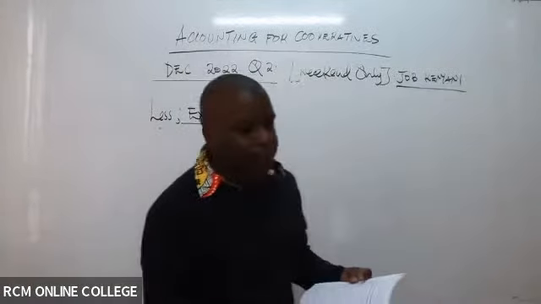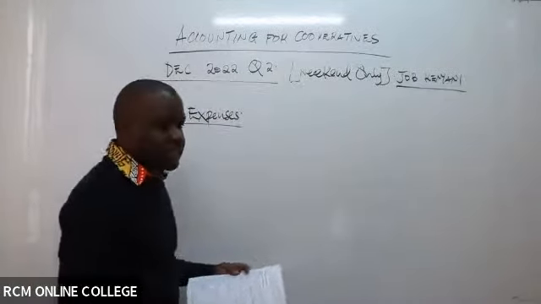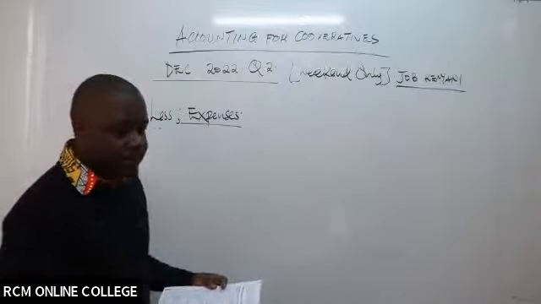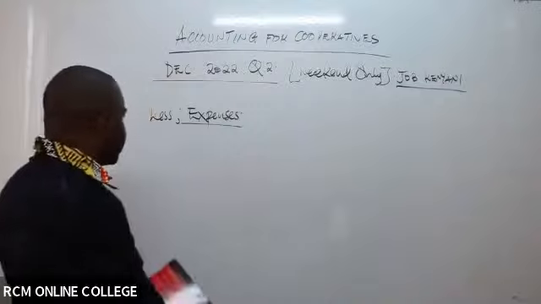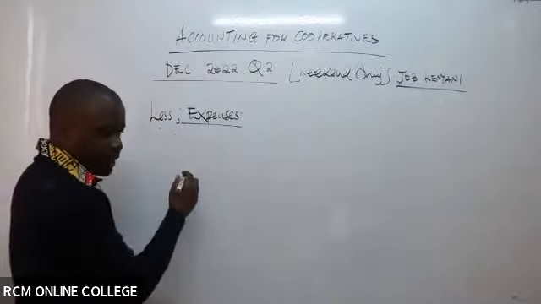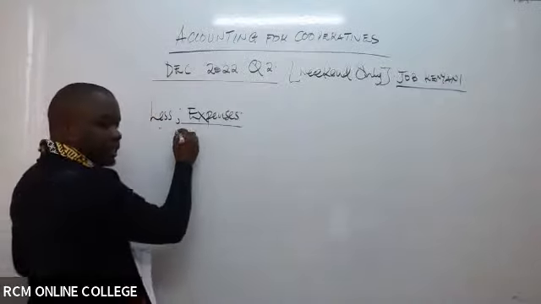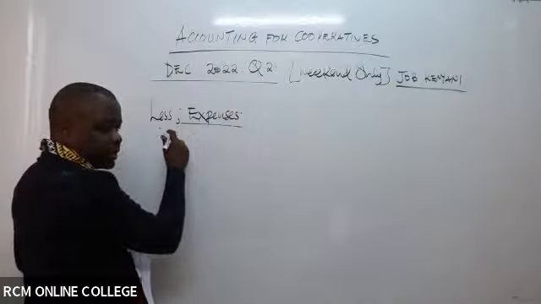If you remember our notes we made, we said it will be part of what? It will be part of the expenses. And then, of course, it will be a liability. Note number 3 is exactly what? Let's see whether we are together. Note number 3 is exactly what? That expense is what?